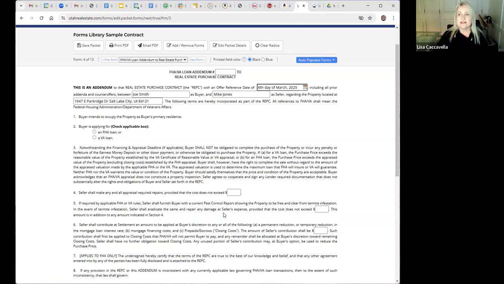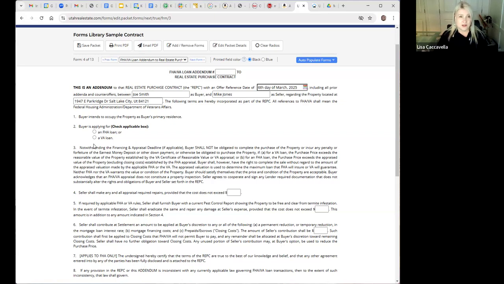The other thing is, no matter where your financing and appraisal deadline is, if the home does not appraise for the purchase price, so we put down 650, say it only came in at 630, even if it's past that appraisal deadline, your client can still back out and keep their earnest money. So that is why FHA and VA, first of all, it's just a little bit tickier.